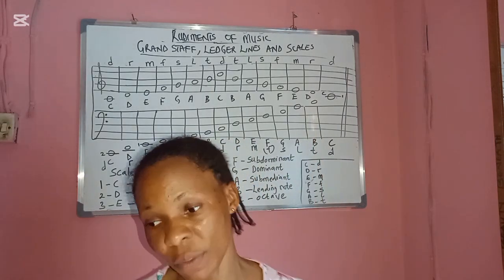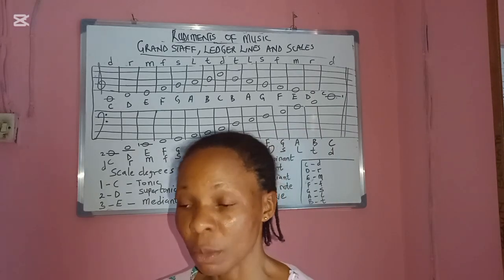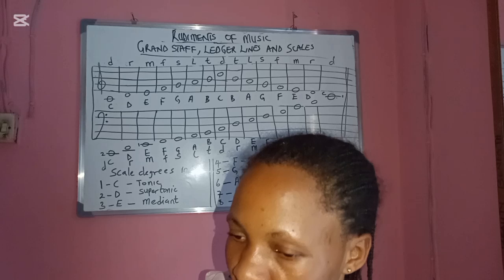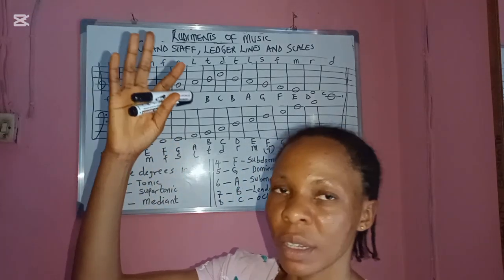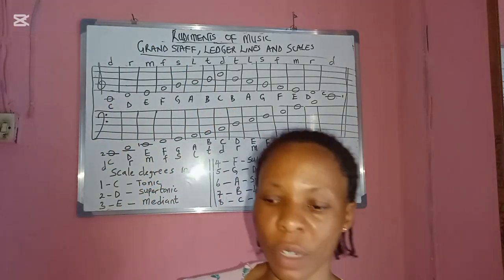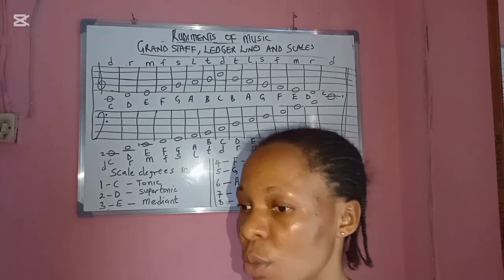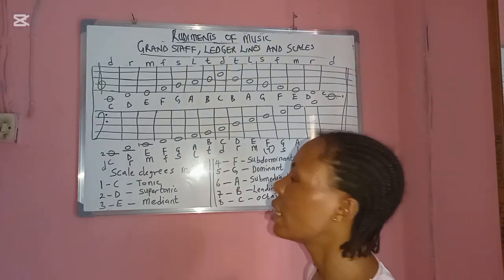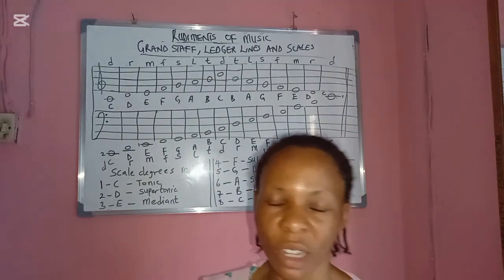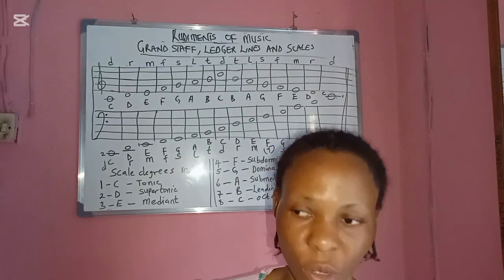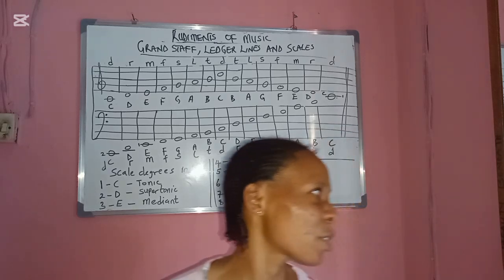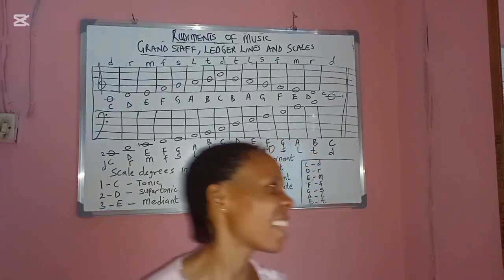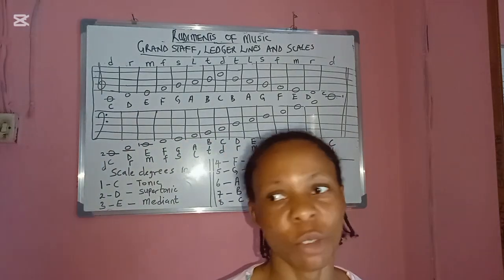The grand staff, or great staff as the British call it, is a combination of two 5-line staffs. So we have the upper for the treble clef and the lower for the bass clef, and the specific instruments that make use of the grand staff, like the piano. Another use is writing for a choir in close score. So when you are writing in close score, you can make use of the grand staff also. Okay, so that's what we'll be treating today.